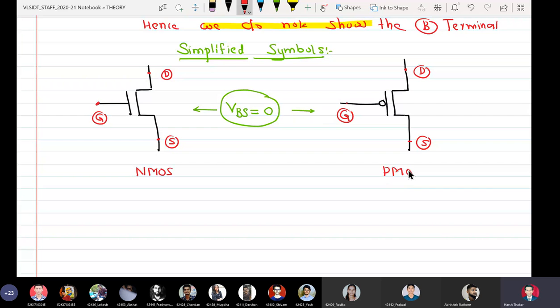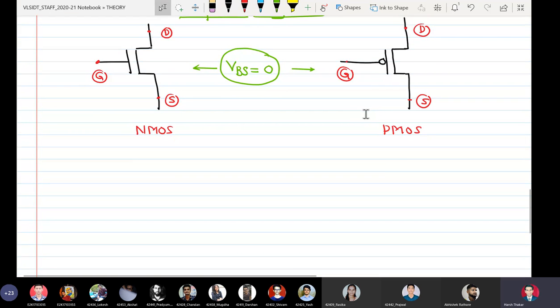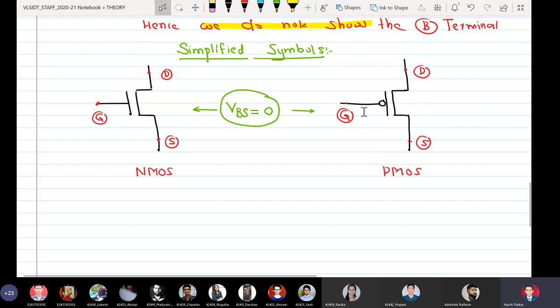And the PMOS, okay. So the reason why in the PMOS symbol we show a bubble at the gate, and the reason why we do not show a bubble at the gate, comes from our basic concept of digital electronics, that bubble indicates active low system and no bubble indicates active high. That means in a system in which enable is active low, when you connect that particular enable to ground or zero, that system activates. Similarly, if some system has active high enable, I need to connect that enable signal to logic 1 in order to enable the system.